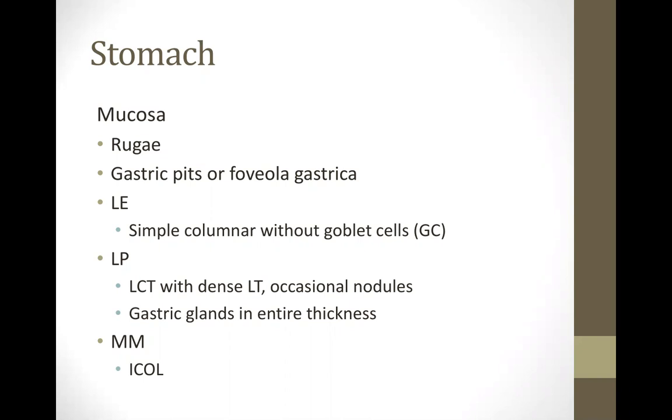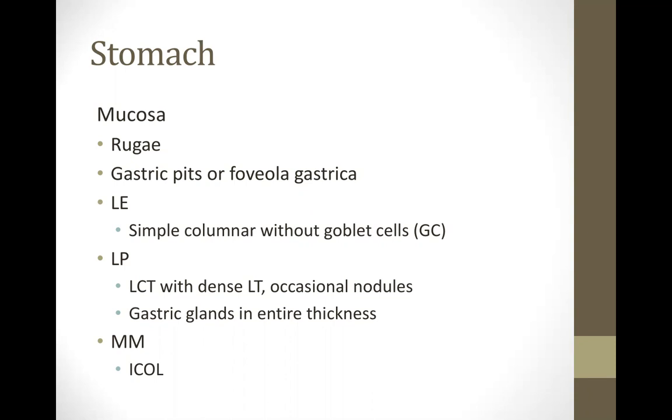But from the duodenum, that's the small intestine, down to your rectum, which is down to your large intestine, the lining epithelium should be complete. It's simple columnar with goblet cells. Okay? If there are no goblet cells, that's wrong. When we ask what is the lining epithelium of the stomach, just answer simple columnar epithelium or simple columnar without goblet cells. But from the duodenum down to your rectum, it is simple columnar with goblet cells.